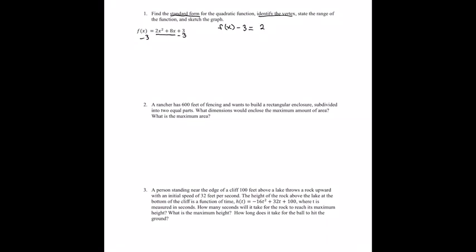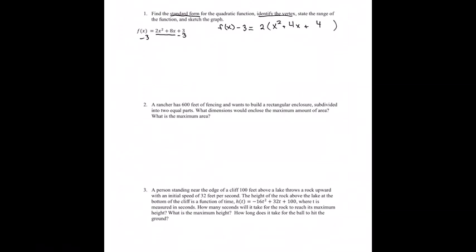Factor the 2 out of that, which is going to give you x squared plus 4x. And then we have a term here that we need to add to the right side that's going to complete the square. So the little formula that goes along with this is half of b squared, where this is b. So half of 4 is 2. 2 squared is 4. So 4 is the value that completes the square.